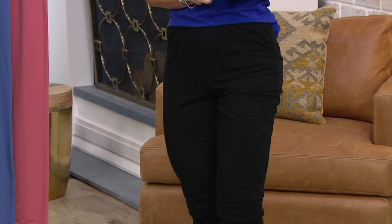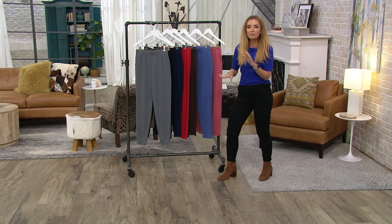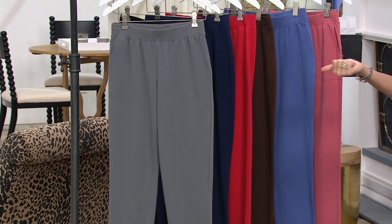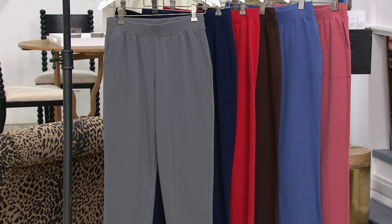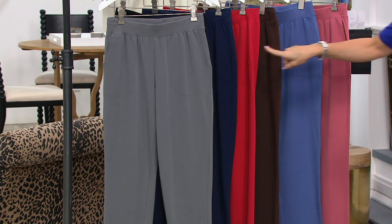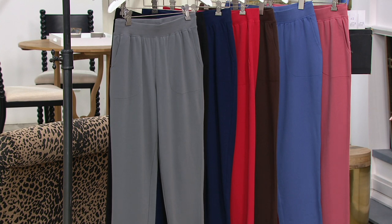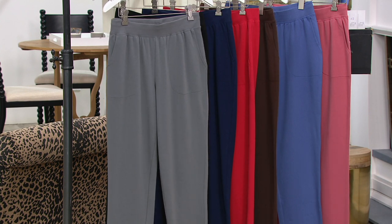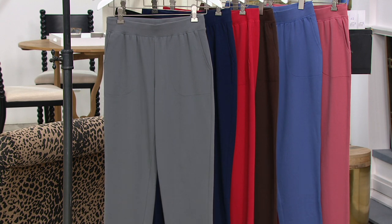Did you notice this price? Because a lot of you already did — phone lines are busy. The last number I heard was 1,600 in this show alone. If there were no buy more save, I think a lot of folks would still be stocking up at $31.82. But your second, third, fourth — your 'I'll take one of everything, please' — is $28.82 with the built-in buy more save more. And everybody enjoys four easy monthly payments, unless you shop with your Q card, then it's basically $6 and change on easy pay.